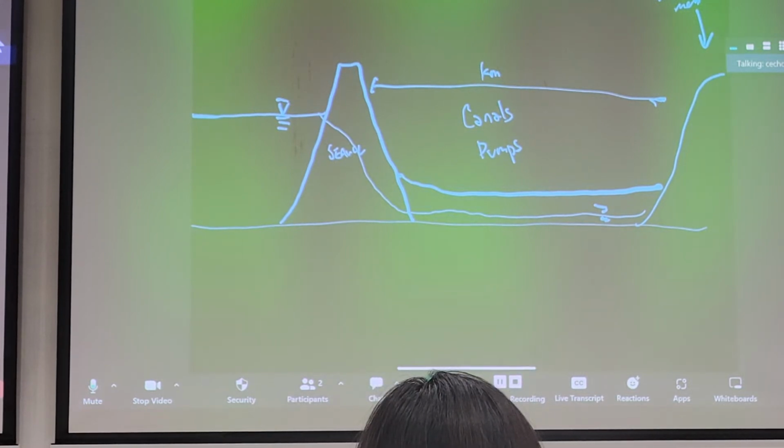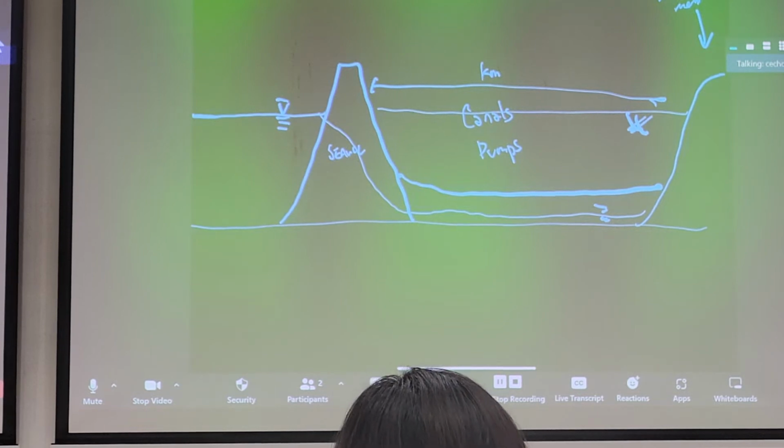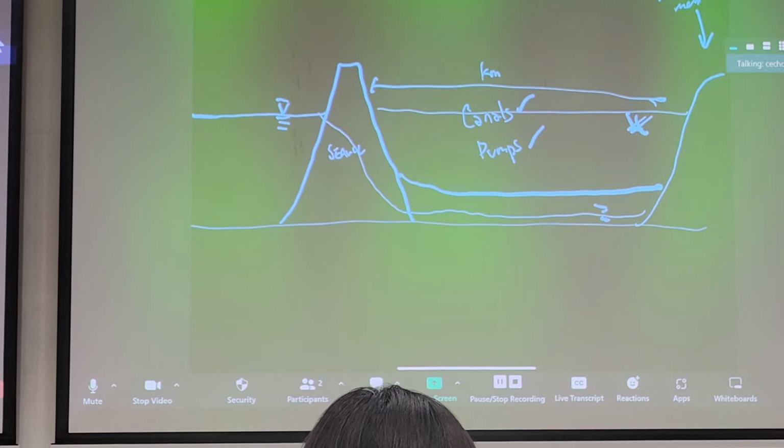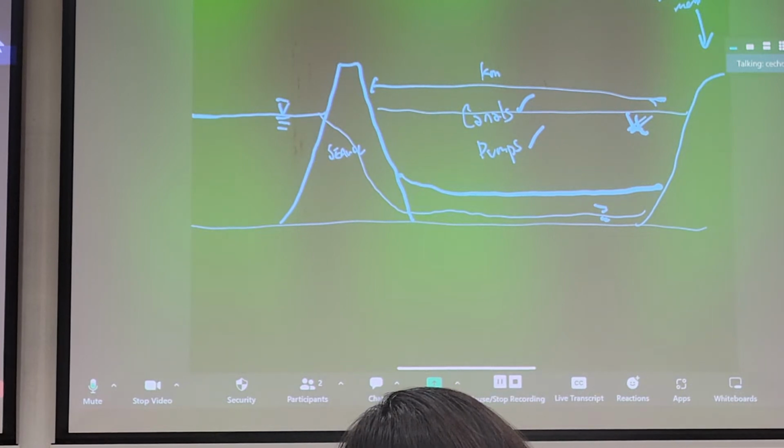They use this for Singapore as well, Netherlands. What's the advantage of this? Well, the advantage of this is you save replacement material. If you have the right setting and if you have the right canal system, the right pumping station, you can technically suppress the groundwater table, right? But then you're probably worried about what if there's an extreme weather event, and what if the pumps fail, then this might not be such a good option, right?